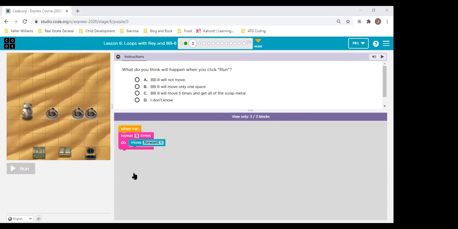But now in the code, they used a repeat 5 times and a move forward block, 1 block. So they're asking you to tell us what's going to happen. I'm sure most of you can see what will happen when I click on run. You guys know how repeat blocks work. So A, it says BB-8 will not move. B says BB-8 will move only 1 space. So he'll only move to here. Okay?